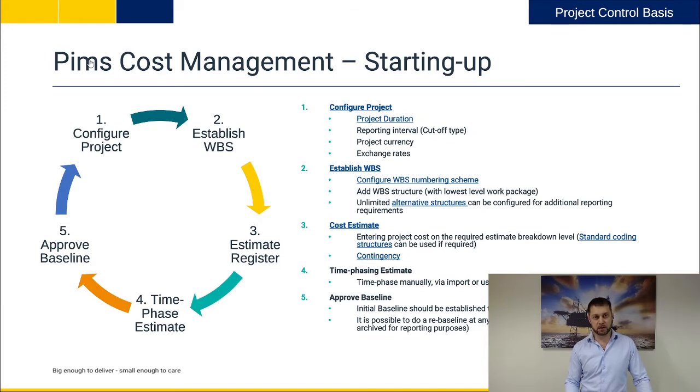Then, based on the activity for the control accounts, for the work packages, you can assign specific standard profiles to be used, set the start and finish dates, and basically click the button, and the cost allocated to the work package will be time phased through that timeline according to the profile selected.